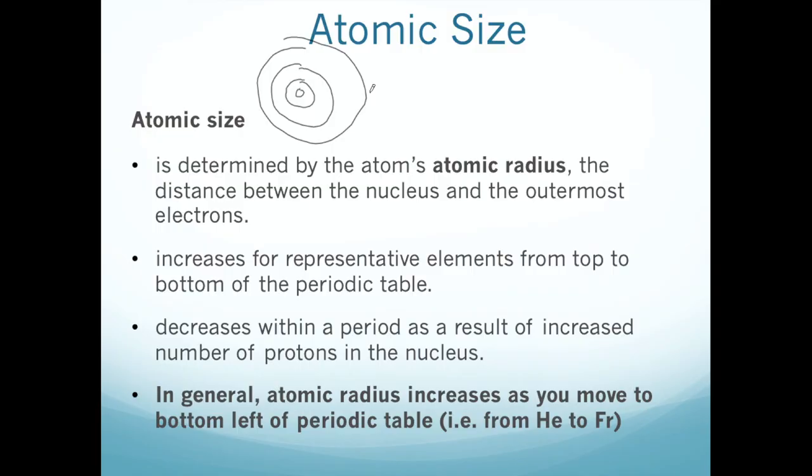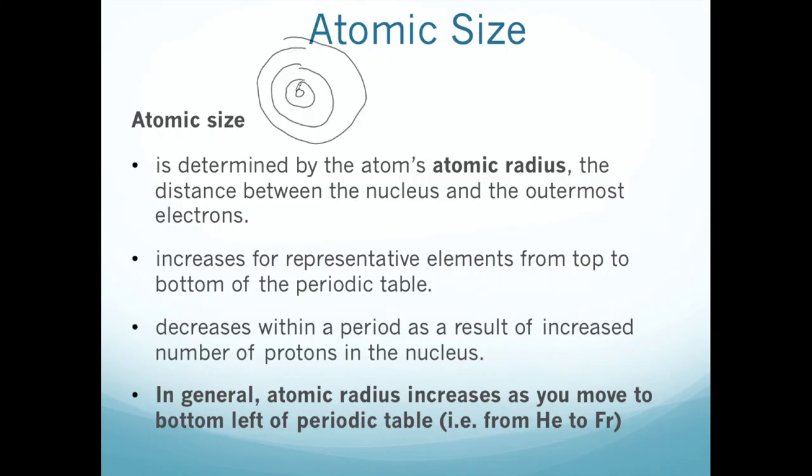Now, why is that? It turns out that adding extra protons and neutrons, while it changes your mass, doesn't really affect the size of the atoms. Remember, those protons and neutrons are crammed into your nucleus. What affects the size of your atoms are your electrons, right? And if you're going from left to right in your periodic table, across a period, you've got the same number of shells. You're not changing the number of shells. Unlike going from top to bottom, instead of adding more and more layers, you're keeping the same number of layers. But as I pointed out earlier, you are increasing the number of protons.